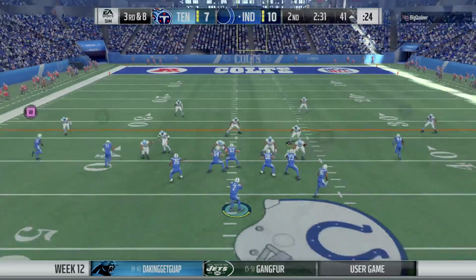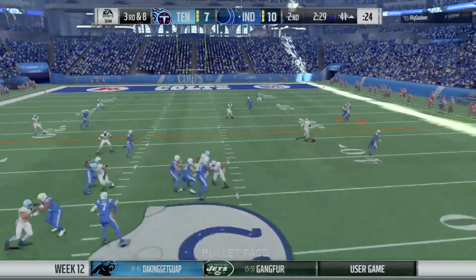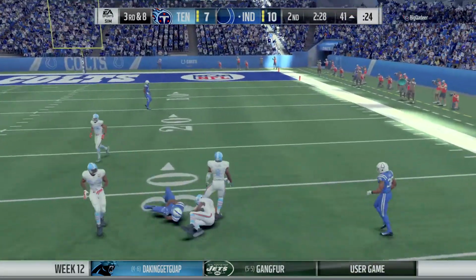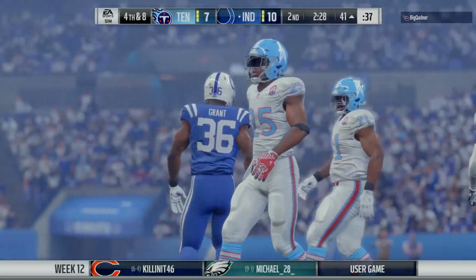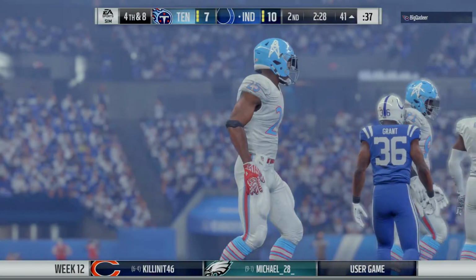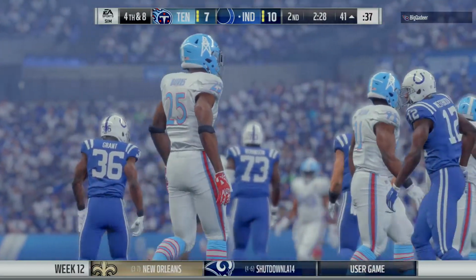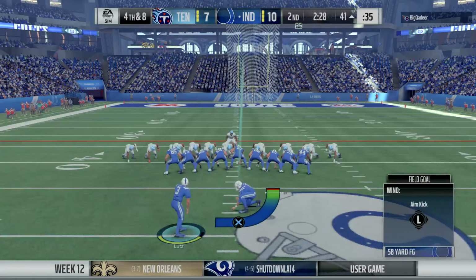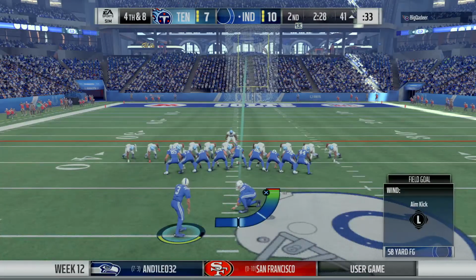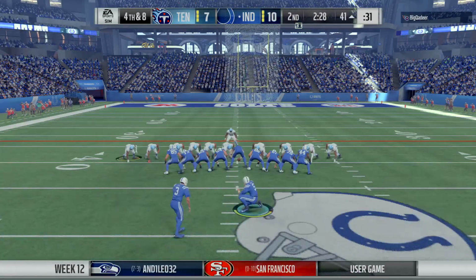On 3rd down, Jones. A bullet throw, but incomplete. Well, he kind of forced that one there, didn't he? It's almost like he predetermined where he was going to go with the football. Yeah, he wasn't really going through progressions. He wanted to go to his top guy. You do that against this defense, they'll make you pay, won't they? Yeah, they certainly will. They react very quickly to the thrown football.